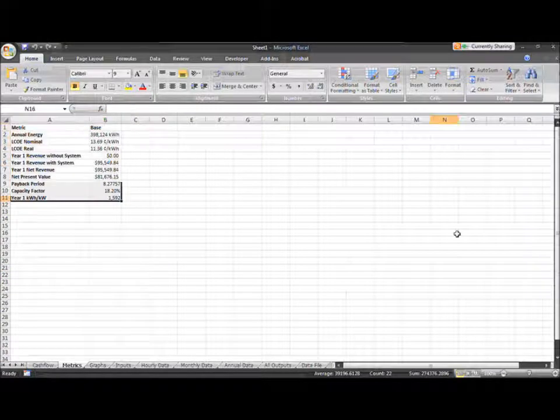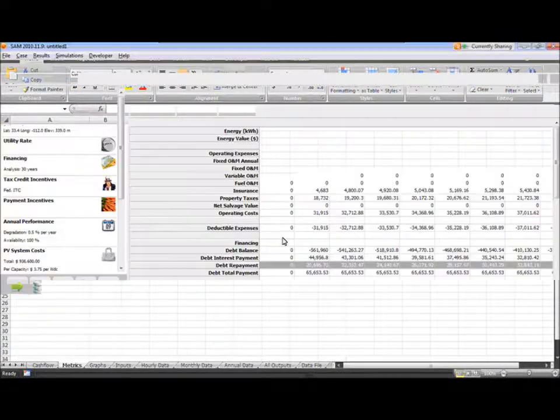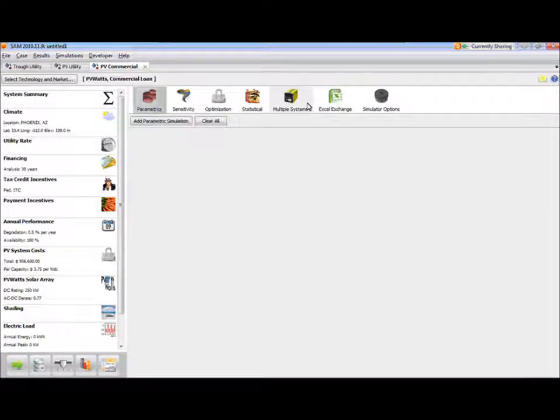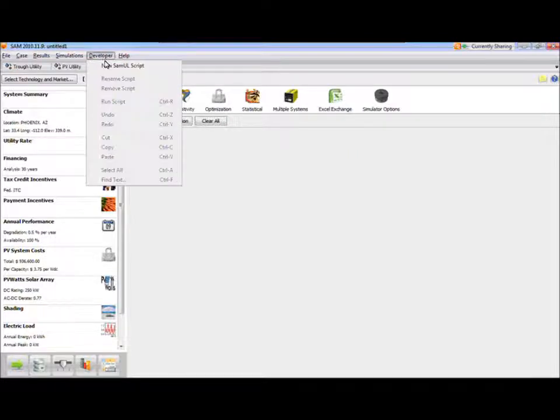If you're handy with programming, if you can do VBA programming or program in other computer languages, you can use the SAM scripting language, SamUL, on the developer menu, to write a little script that will write values of input variables to a text file. So that's one way to get a report of input variables.